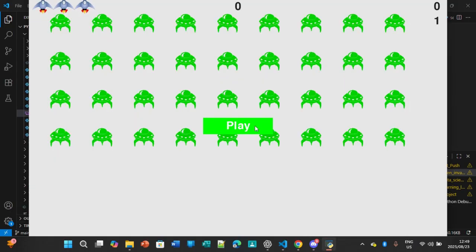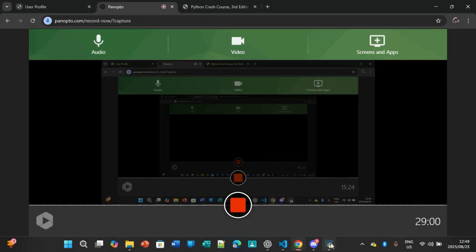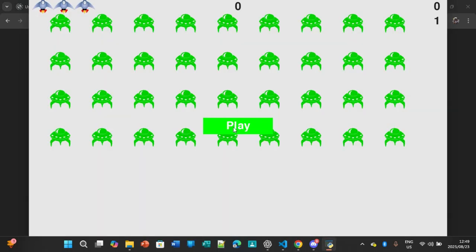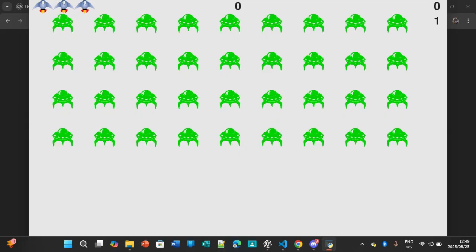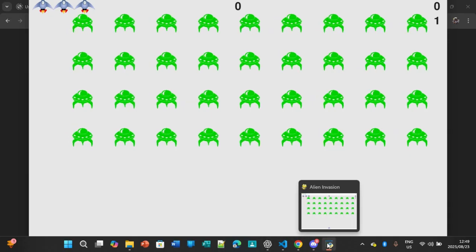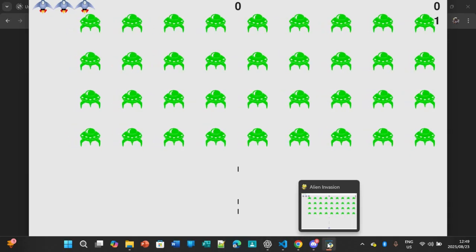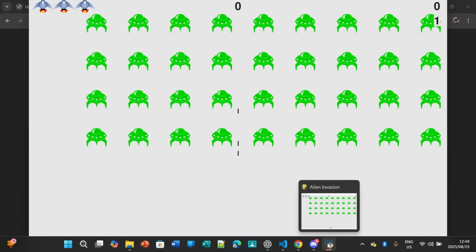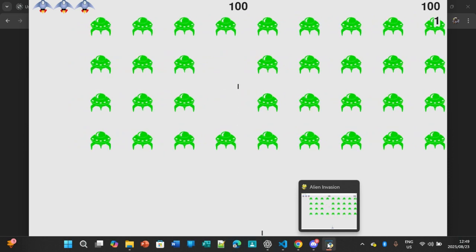For my game functionality, I'll explain the way that my game works. I've got the play button. I press play. As you can see on my taskbar, in my VS Code, you can't see my ship, but on my taskbar you can. As you can see here, it's moving slowly at first.